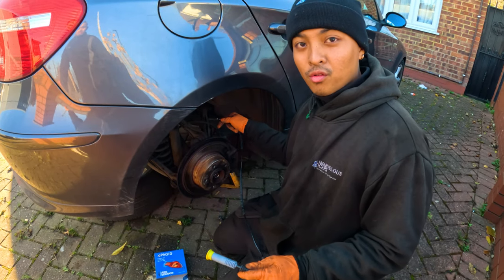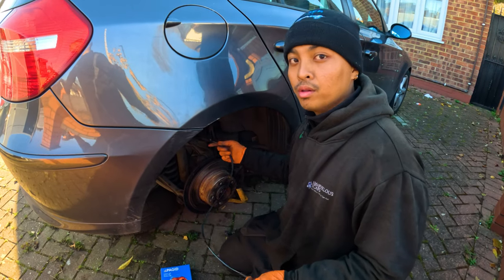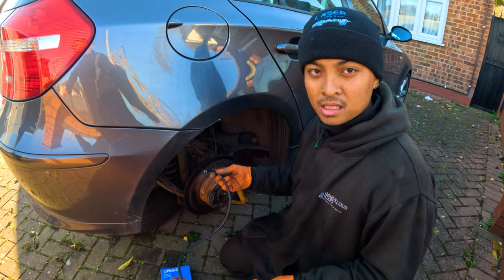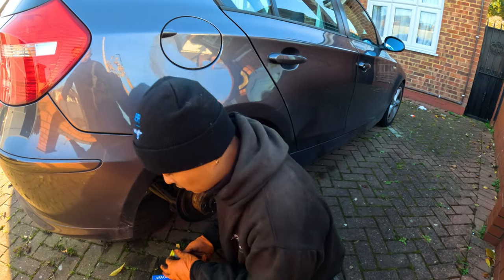If you're wondering why I'm on the right hand side, it's because the working one, which was originally here, is now on the other side. So we're just going to be replacing the sensor. And I'm sure that his traction control light will come off. So let's get it done.